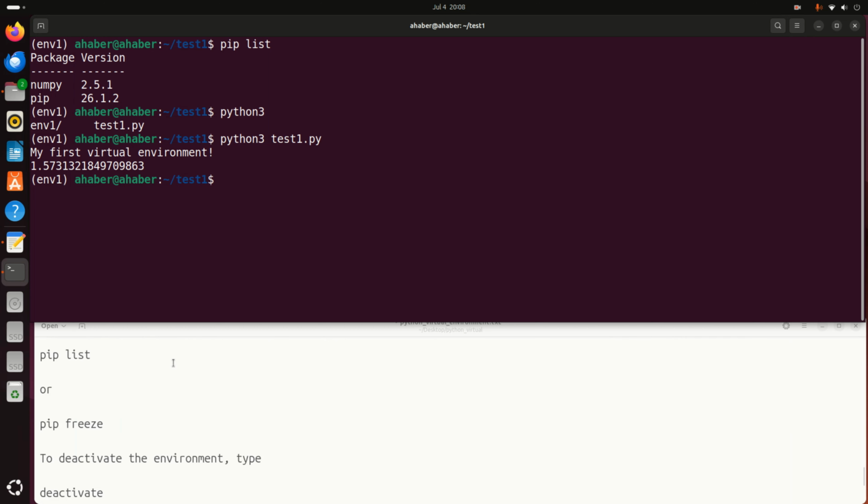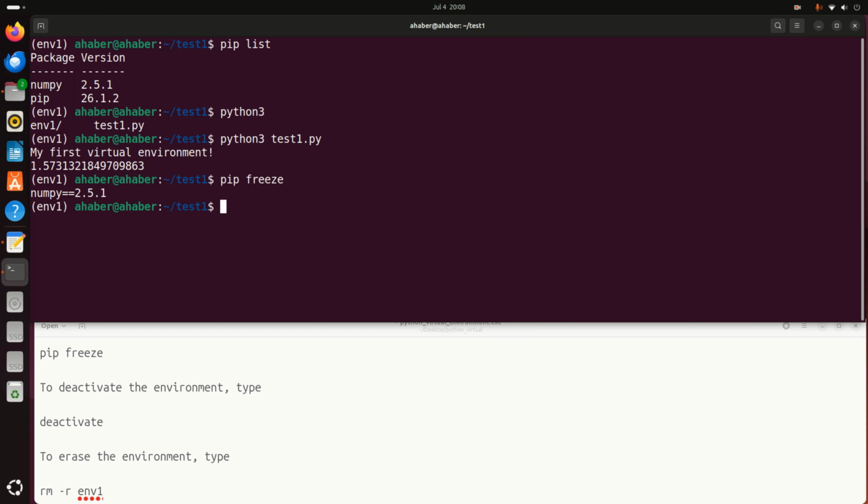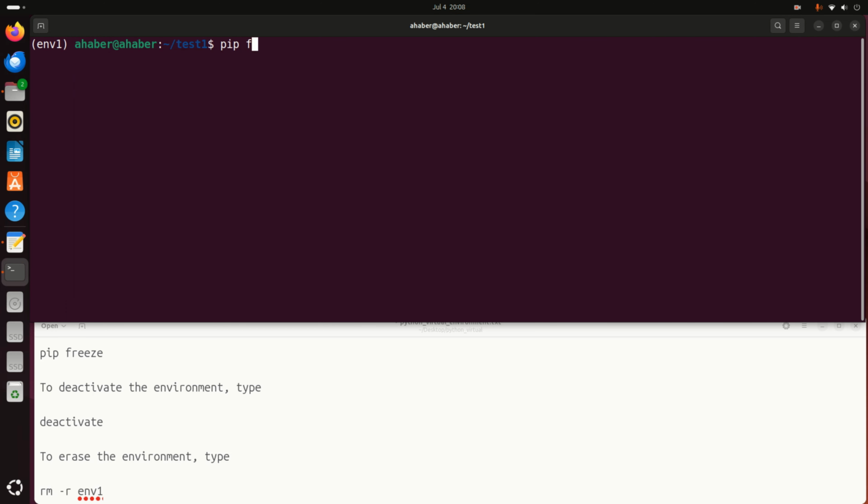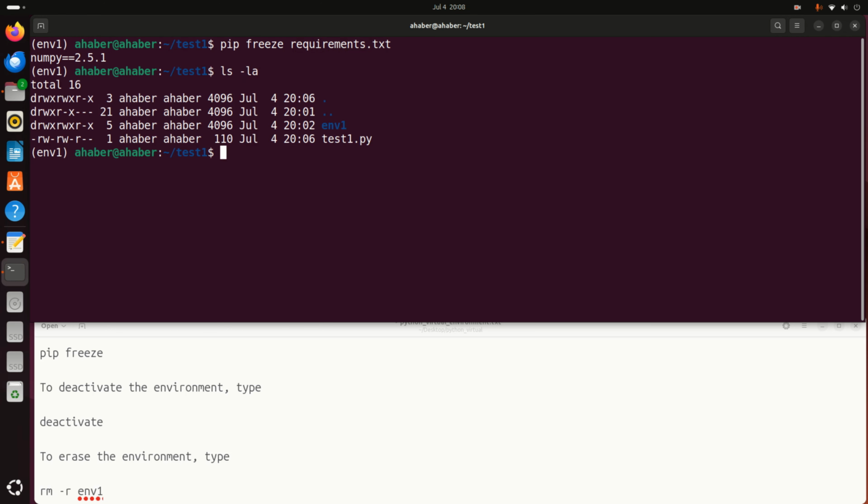Awesome. Good. Let me show you one trick. If you want to see everything that is installed also as libraries, you can simply type this. There's another thing you can do. Namely, you can type this pip freeze, and then you can do requirements.txt, and if you press enter, you will see something like this.